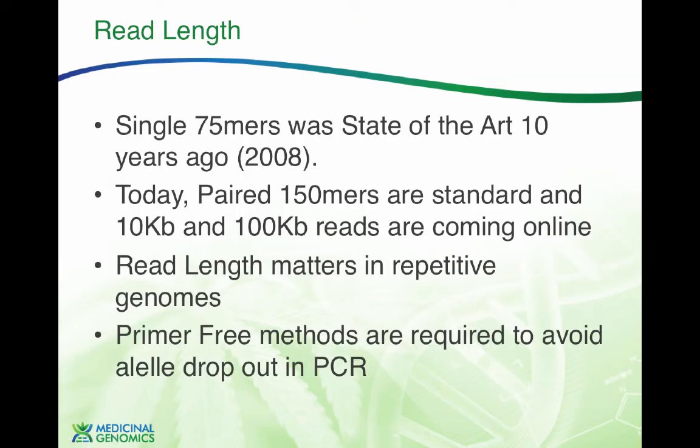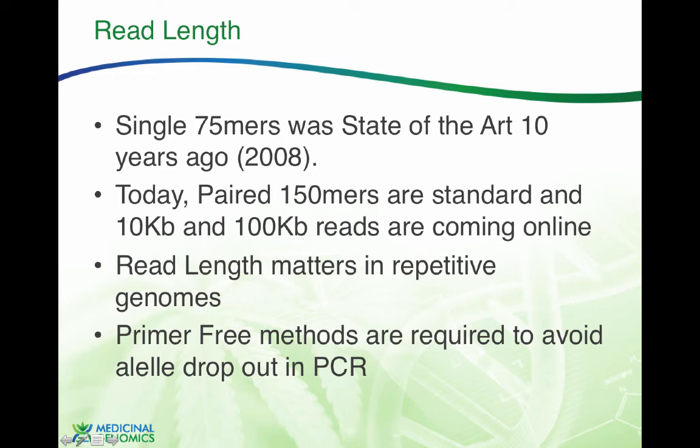So read length, what we're seeing, a lot of these folks are cutting corners on cost. They're only running 75 mers. 75 mers was in vogue in 2008, about 10 years ago, but almost all systems today sequence 150 mers or more, and we even have some long read systems coming out that sequence 10 kb and 100 kb.